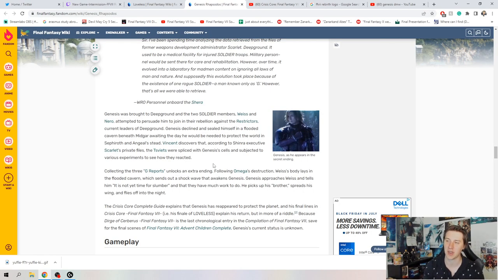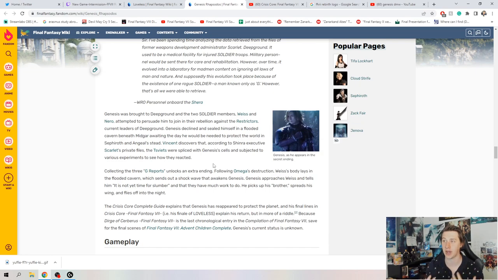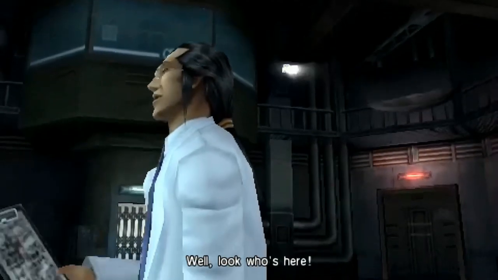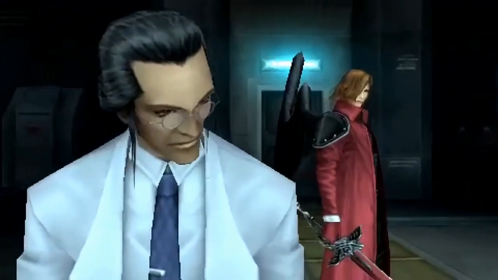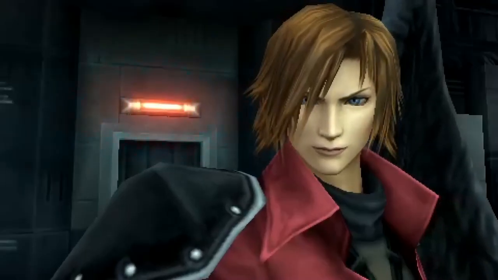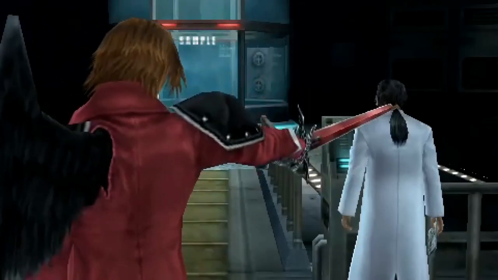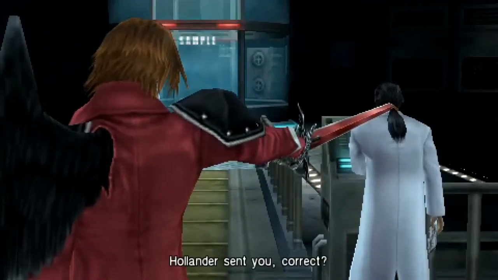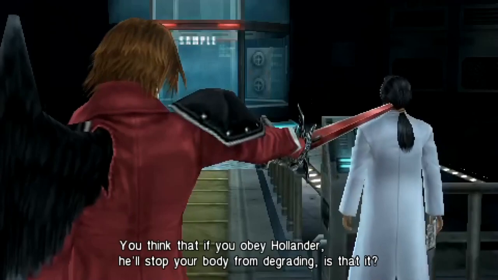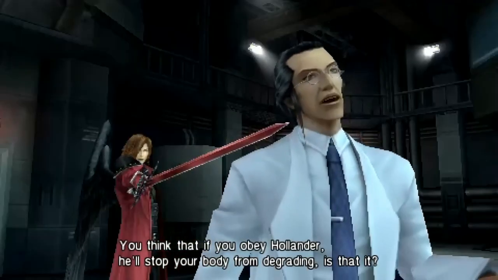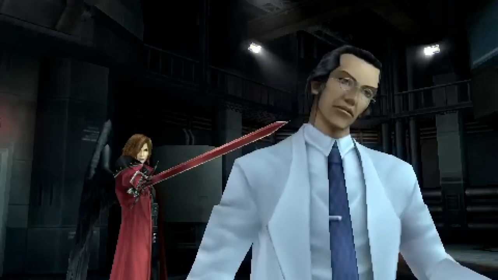This is where it gets interesting. When Genesis is degrading as a soldier and he does not know where to go and he is desperate to try and find a heal for his body to just repair himself and keep himself alive, he becomes crazy and selfish, right? And he starts attacking people, but the people he attacks and the things that he does are not primarily targeted towards innocent people. They're targeted at Shinra, right? He goes after Shinra, and he's going after the scientists, he's going after Hojo, he's going after Sephiroth, he's going after Zack, he's going after all these people in Shinra that had something to do with the way he was created or something to do with the way he was healed.